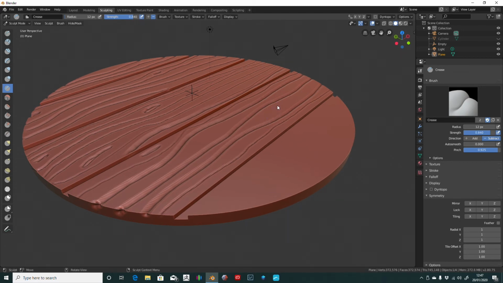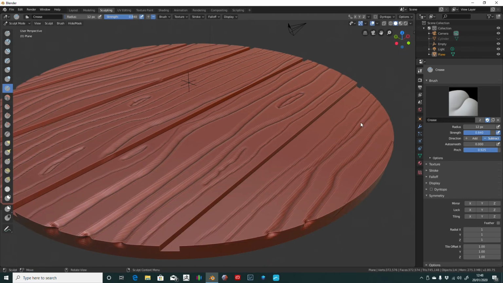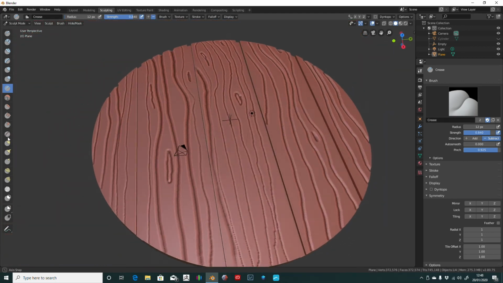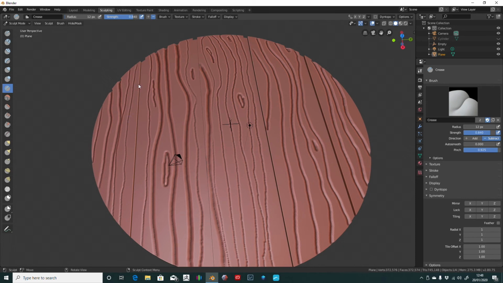Don't like that, it's ugly. Last but not least, I'm going to throw some grain on this end piece. Spin it round so I can clearly see the edge.